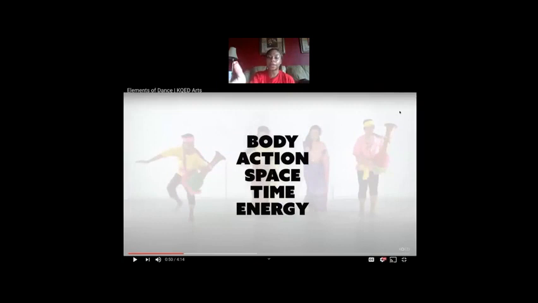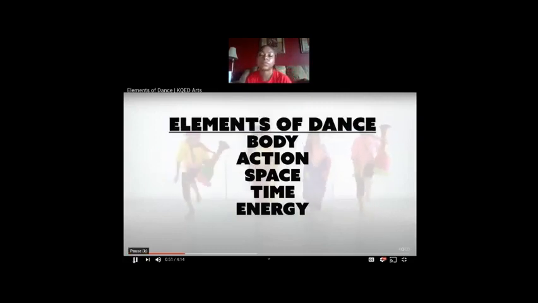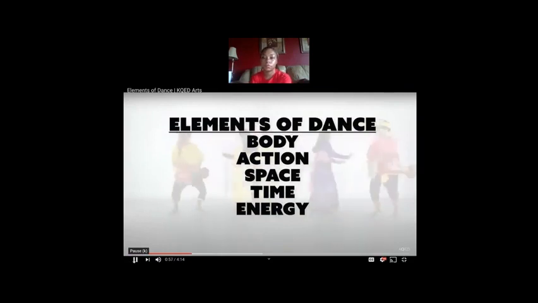Boom, it's right there. Now, they didn't say it in the same order that we've been practicing it in, because I'm teaching you a certain order to help you remember, but this is universal: body, action, space, time, and energy. You have to use these things to create dance. The 5 elements of dance are the building blocks of all forms of creative movement and are a great place to start when talking about or analyzing a dance performance.